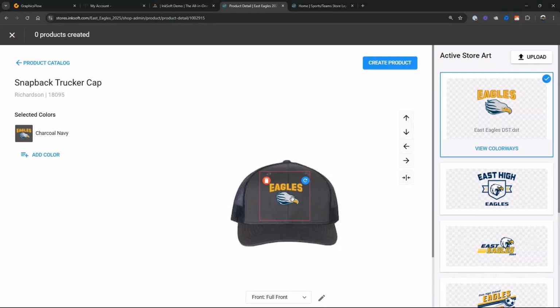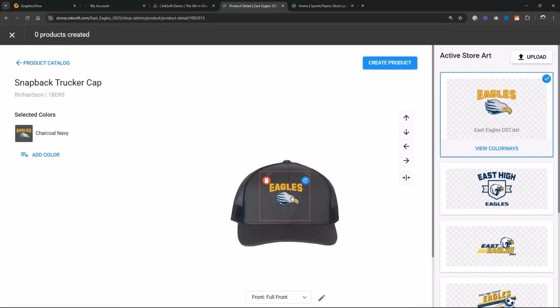Now, if you want to get around that, the easiest way to do it is just in your embroidery software, or if you're working with your embroidery vendor, simply ask them to send you a PNG file of the embroidery with the background knocked out. That way you have complete latitude in sizing. But just bear in mind, you need to make sure that you're showing the customer the correct size of the embroidery relative to the product.